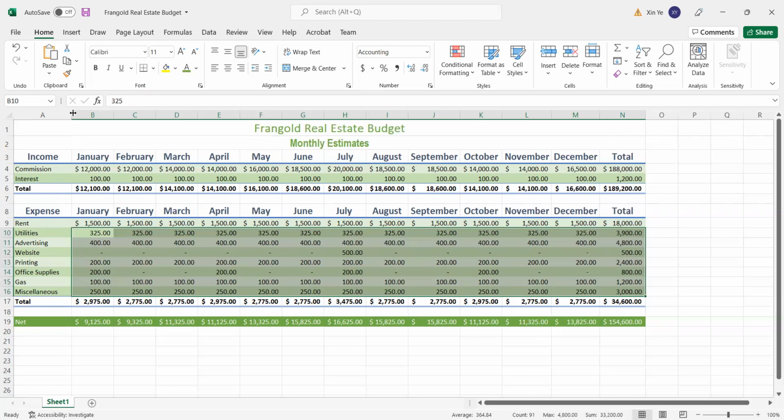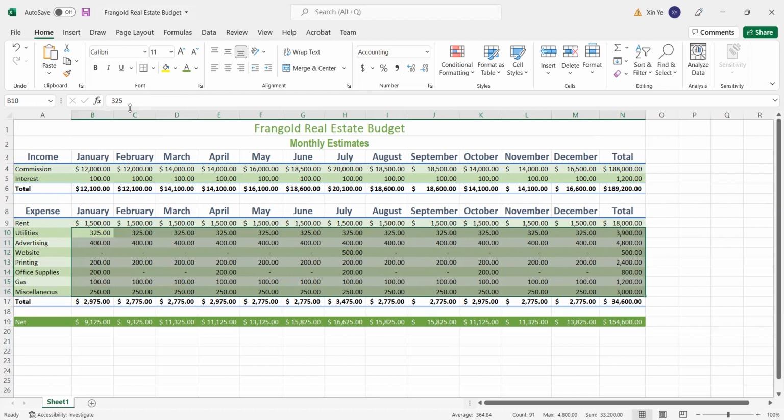Now in the future, a common thing you will see is, maybe after I apply the dollar sign, instead of numbers you see a bunch of hashtags. If you see a bunch of hashtags, it means you don't have enough space. Okay, so all you have to do is provide enough space and you will see everything.